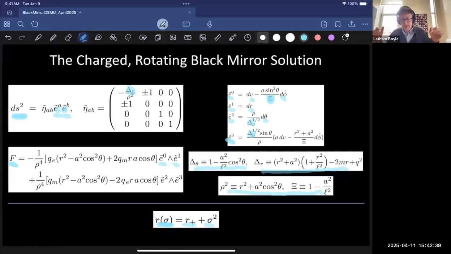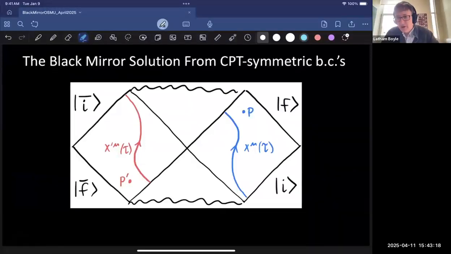Okay, and then once we've made that change, if we let sigma run from minus infinity to infinity, and V run from minus infinity to infinity, then exactly the same qualitative story happens as before. We find that there are two different points on the horizon that are assigned the same coordinate in these coordinates. If we want to eliminate that doubling, we identify those points, and in that way, we've identified the two exteriors at the horizon and eliminated the interior as before. So that's what the black mirror is in brief.